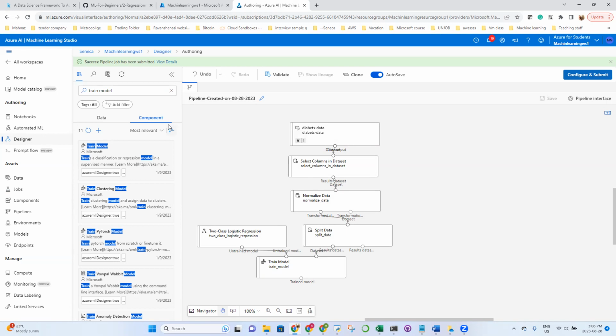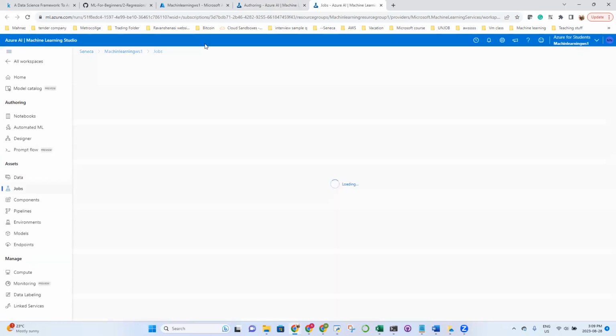After we submit our configuration and wait for the experiment run to finish, we can check the job by selecting it under the asset, or we can go through view details. It doesn't matter which one you select.